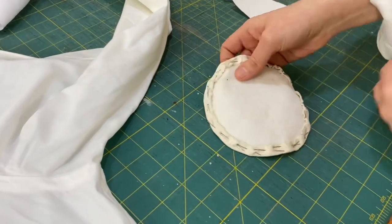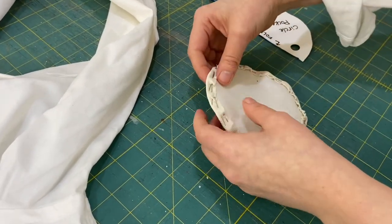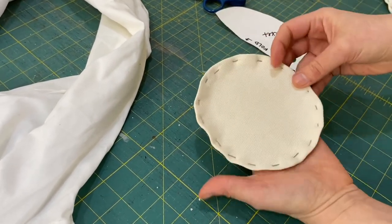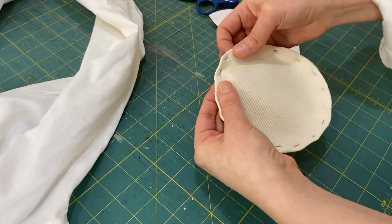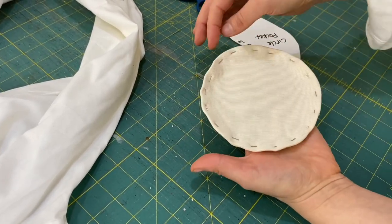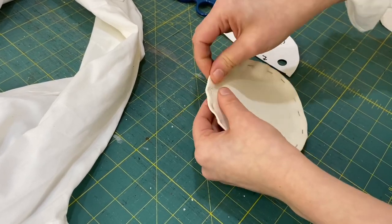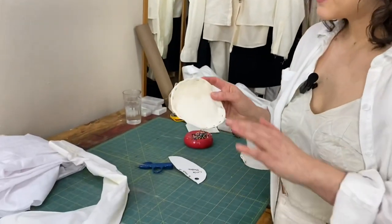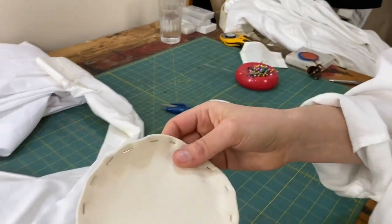So look, it's done. I have gone ahead and pinned all the way around so you don't have to watch me struggle. It should look about like this. And then I'm going to iron it probably on both sides, but on this side first, and that way it'll be a little easier to work with. And I'll try to work with any of the weird points that are happening. I'm going to be doing two rows of stitches. So let me just go over here.